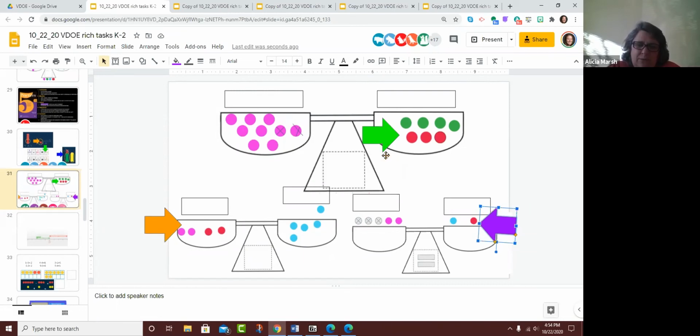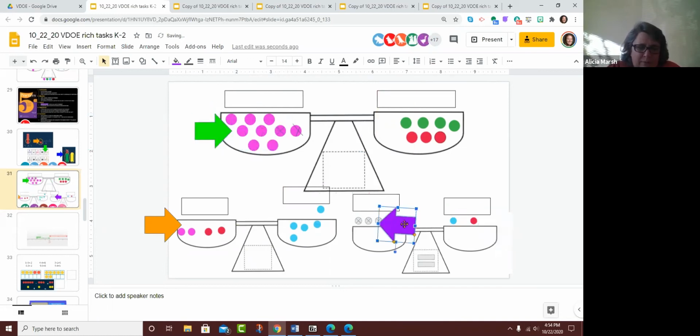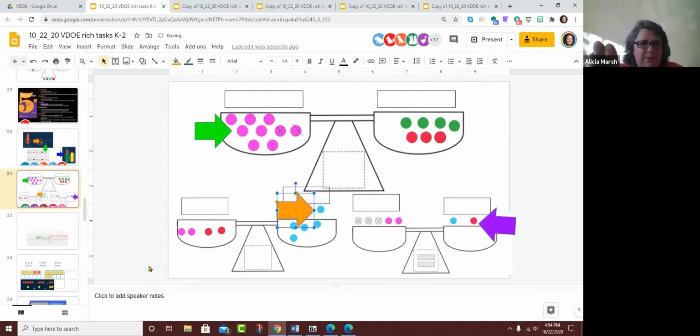So in 2, they used the process of crossing off the green arrow frame and the purple arrow frame. But in the actual blue, where the orange arrow is for the blue, they actually show 1 outside of the cup, so that it's been removed from the scale. So it actually has been taken out. So you visually see that it's outside.